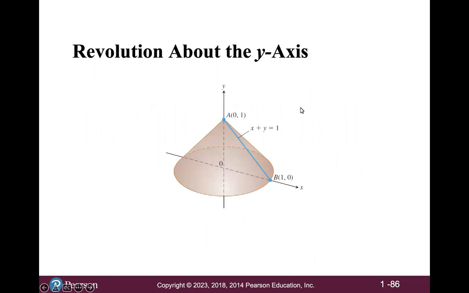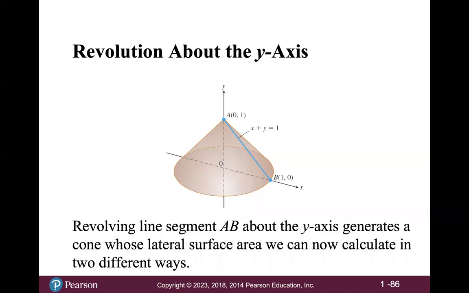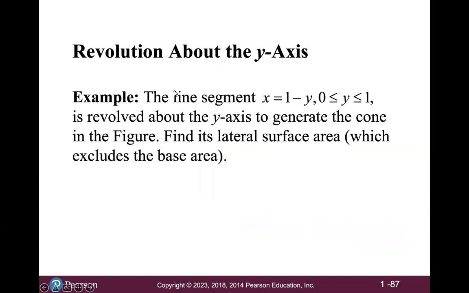Okay, so as an example, let's look at the line segment x plus y equals 1 from the point 0, 1 to the point 1, 0 revolved about the y-axis. So that gives you a right circular cone. And what's nice about this example is that at one time, you may not have this formula memorized, but there is a formula for the surface area of a cone. So we can use that to check our answer. So the first thing we're going to do is take the equation x plus y equals 1 and solve it for x. So that gives us x equals 1 minus y for y between 0 and 1. We're going to revolve that about the y-axis.